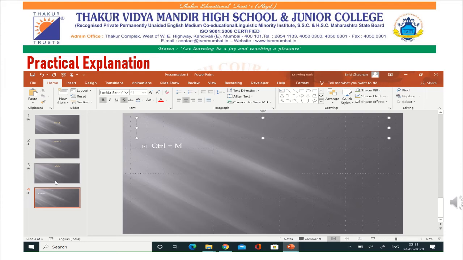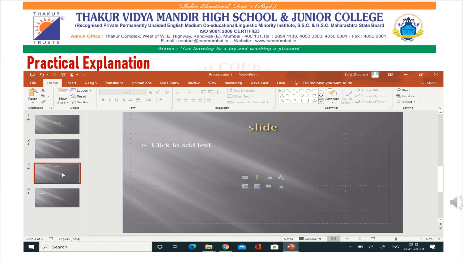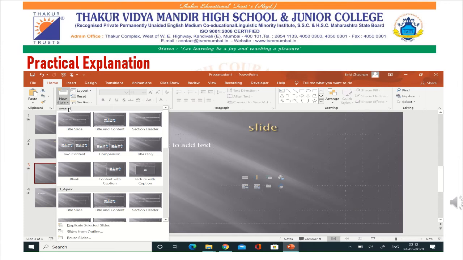To do this, click on the slide after which you want to add. Suppose I want to add after slide number 3, so I'll click on slide number 3 and then click on this black arrow. Once I click this, a gallery will open.